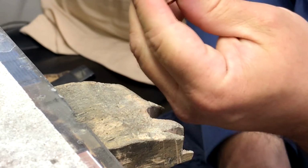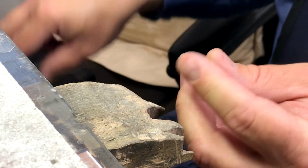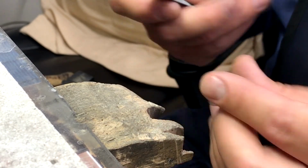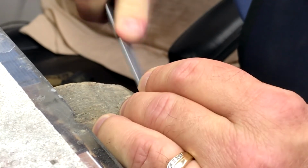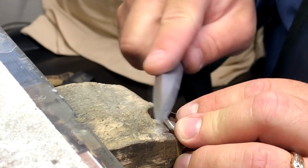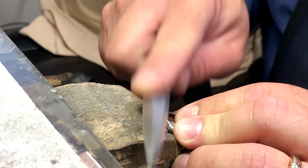So now the next step in sizing this ring is to remove the excess silver that we had put on there. So the first thing I'm going to do is I'm going to take what's called a half round inside ring file, and we're just going to remove the extra on the inside of the ring. The next step we want to do is we want to take a different type of file I like to use. It's called a Barrett file, and remove some of the excess silver on the side of the ring.